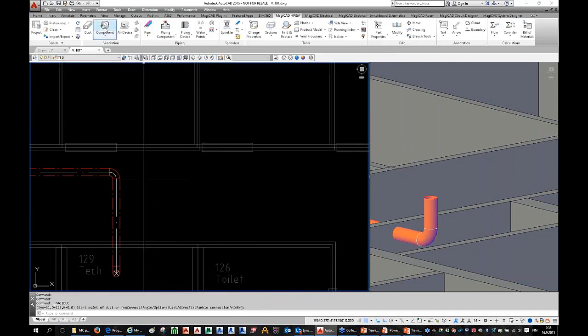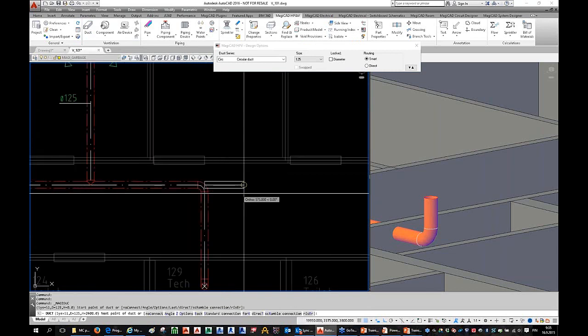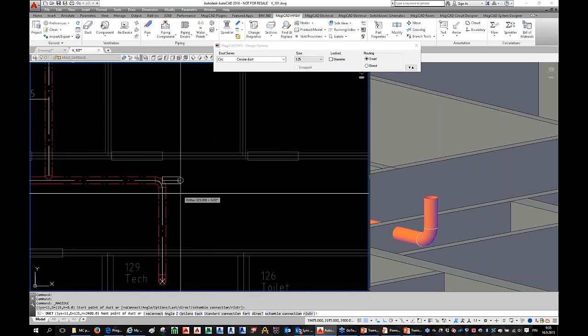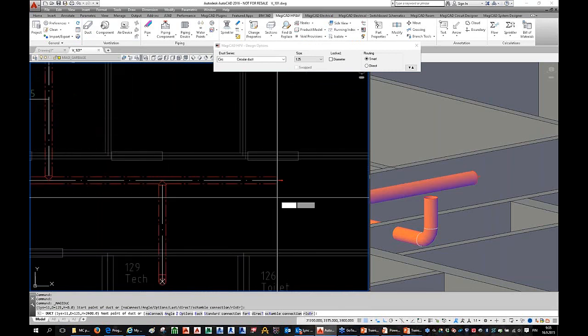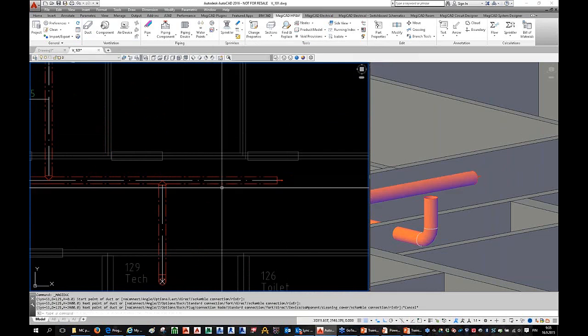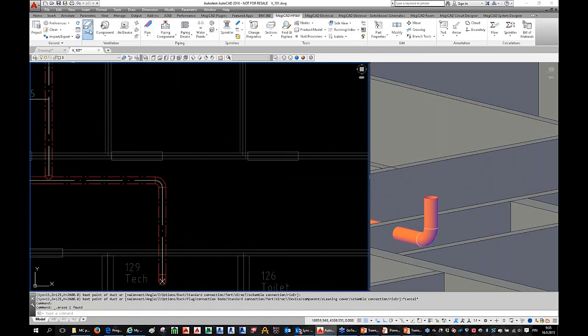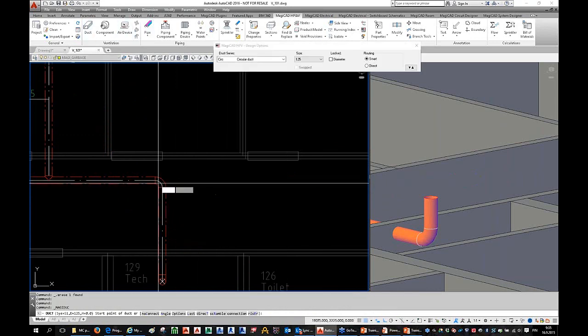But now when I start the duct and the yellow circle hits this bend, it automatically connects to it, and now I can start drawing in whichever direction I want. And it automatically changes the bend to an outlet. Again, if I remove this, it automatically changes back to a bend.